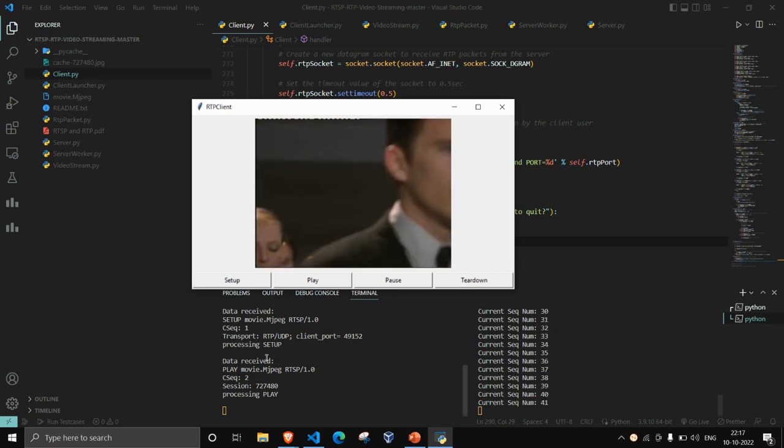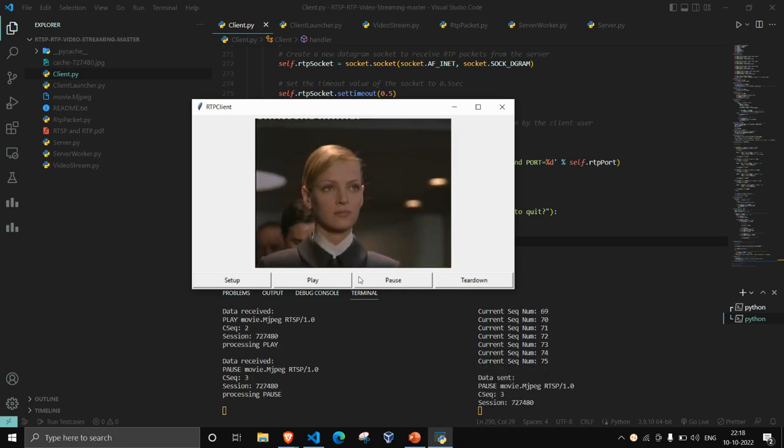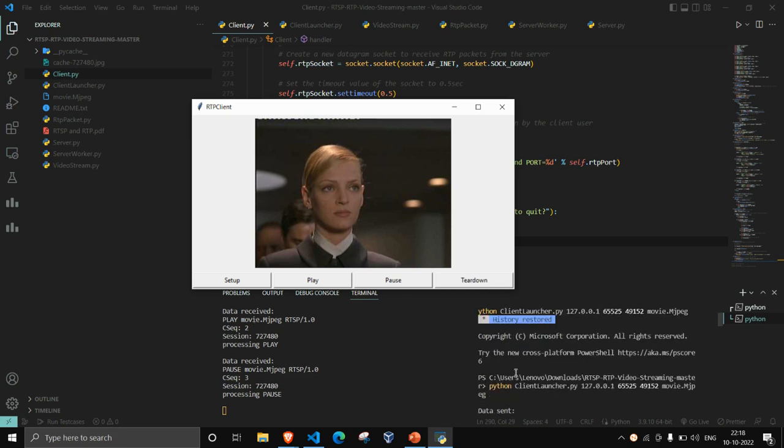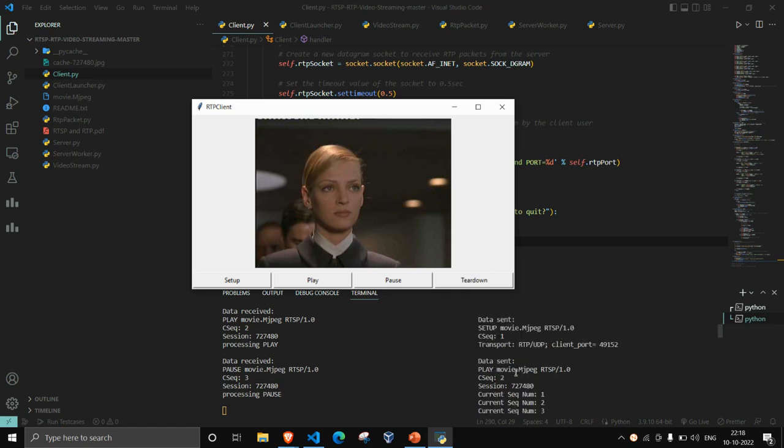As you can see, after pressing play, the server gets a request, and at the same time the client sends a request. After starting to play, the server will send a sequence number to the client. And as you can see, here we get a series of sequence numbers.